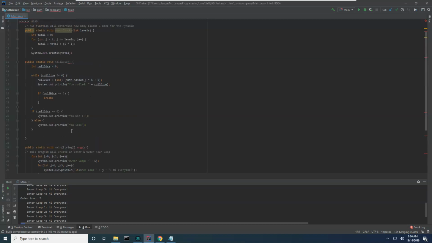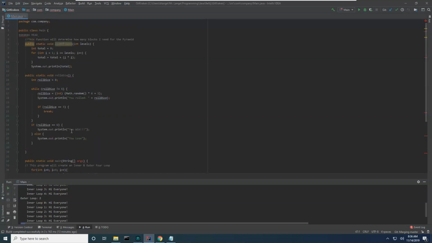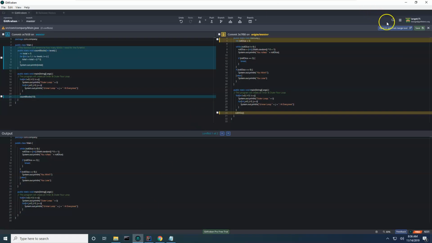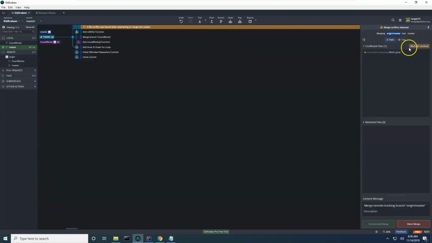So here we are, you guys. We have our program kind of where we want. We want to take this head out as well, or we've moved things around so we don't have any more conflicts anymore. All right, and that's a good thing. So what I'm going to do is go back to my GitKraken. Let me go ahead and close this. I'm going to say that my conflicts are resolved. I just resolved all of those.